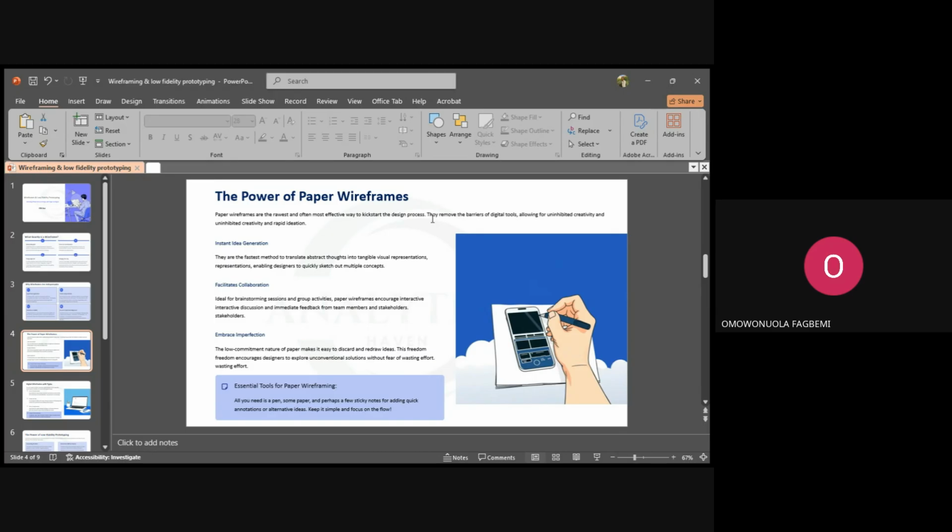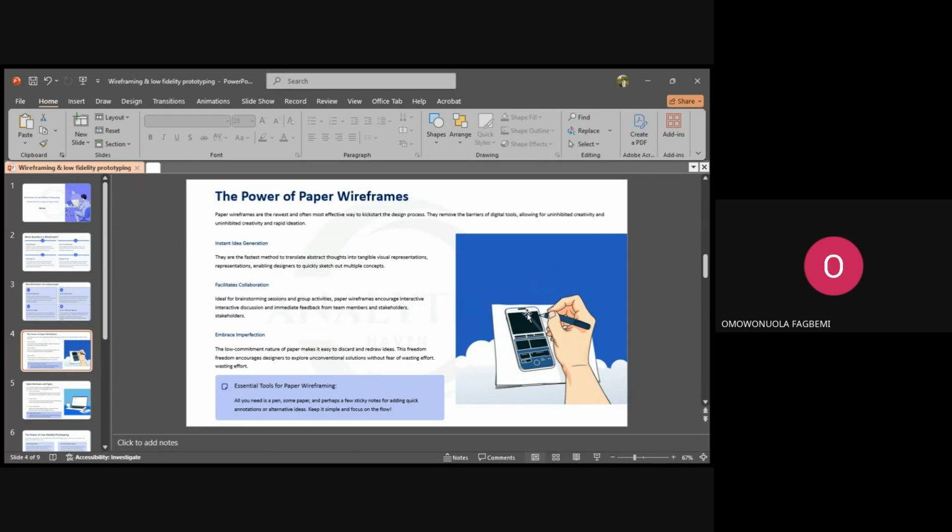So you just use your paper. There's an image here. It's just like you using your pen to draw your phone on paper, just sketch it and draw a skeleton of what it's going to look like. Remember, you're not trying to add images, you're not trying to add icons, you're not trying to add colors at this stage. You're just trying to make it functional, you're just trying to arrange it.